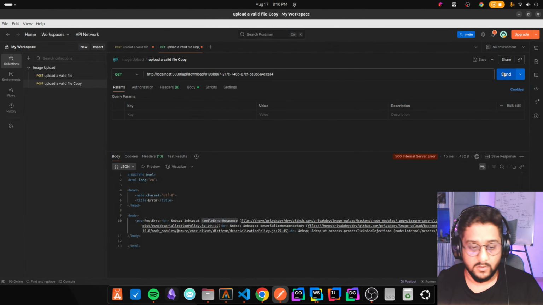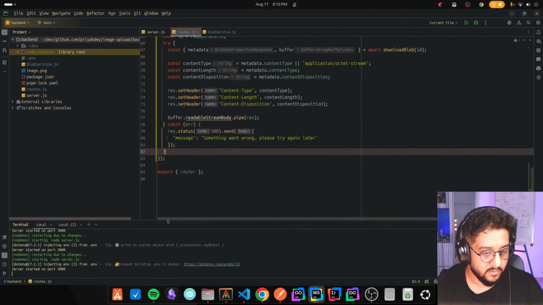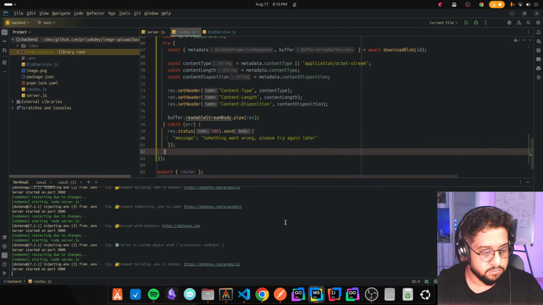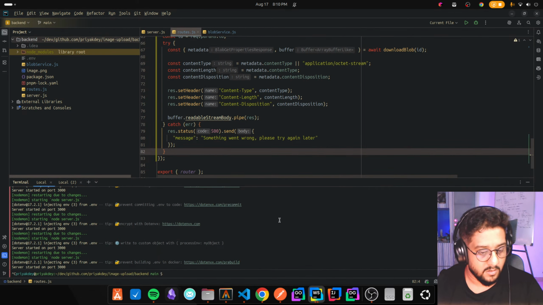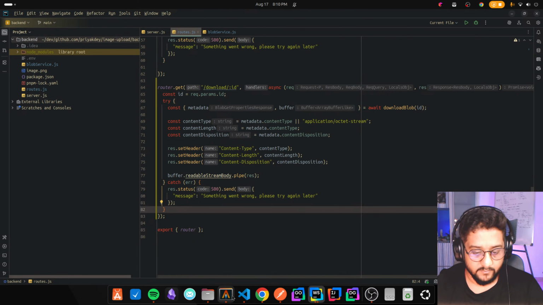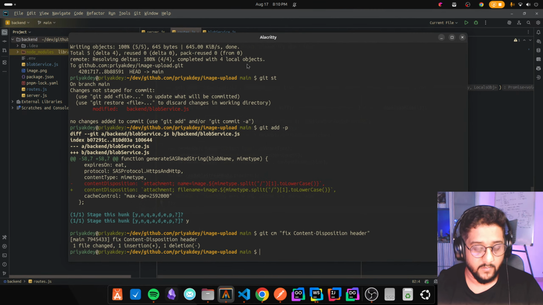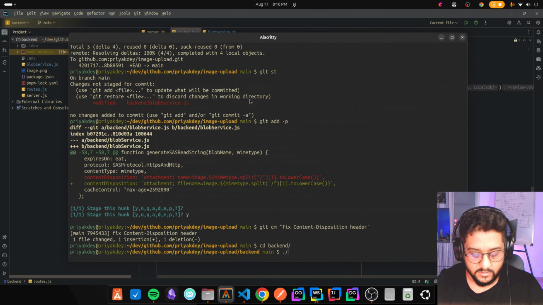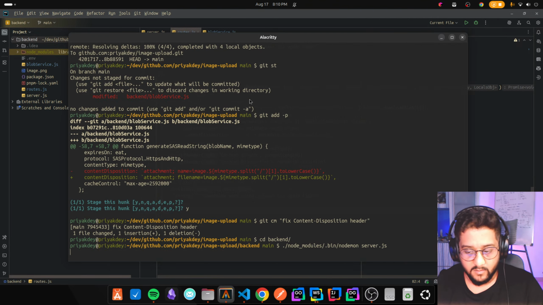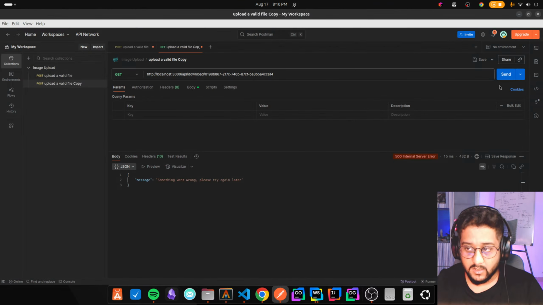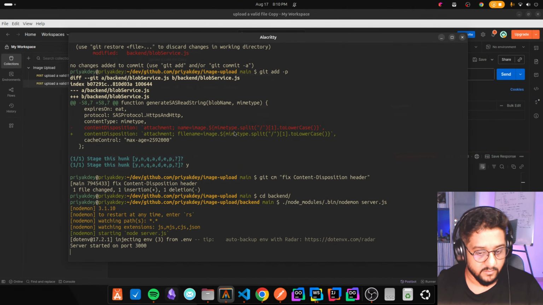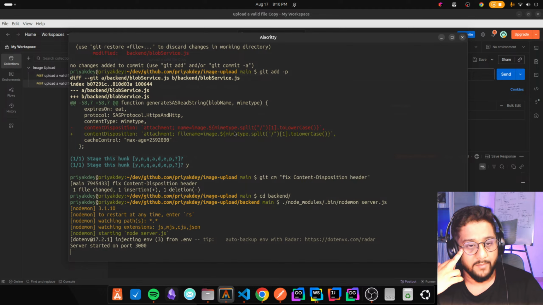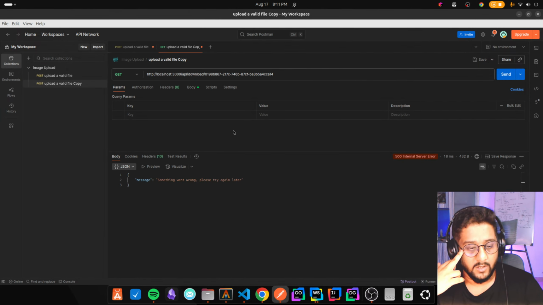If I go down and if I say this, something went wrong. What I want to do is backend modules. I think for some reason, what is happening? Why is it not logging somewhere?